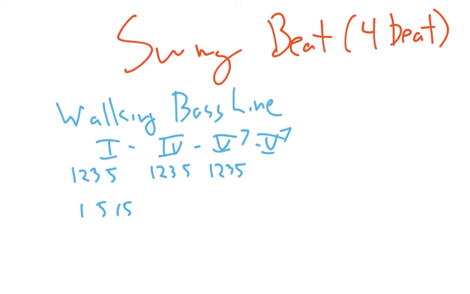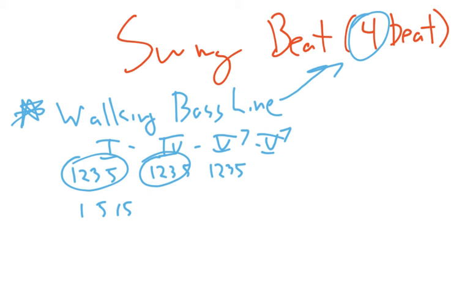As you learn more about walking bass, if this is something that interests you, you get into a little bit more nuance about having some leading tones that are going to nudge into the different chord changes. But this gets you 90% of the way there. So this is item number 1 of a swing beat, and this in particular is why it's called a 4-beat, because you end up with 4 of these notes in every single measure.